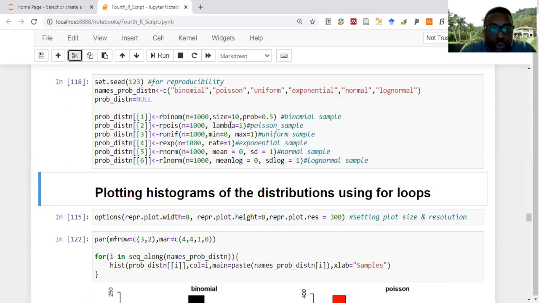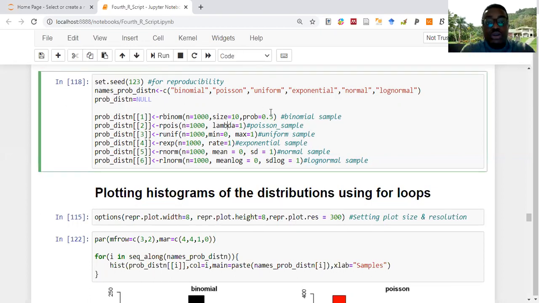But for now, we want to see the histograms of these distributions. We want to see which of these distributions is skewed and so on. So suppose you don't know anything about the distribution, but you know how to simulate. What we are doing is simulating 1,000 samples from each of these probability distributions. We are simulating from binomial, Poisson, and uniform. The uniform distribution is what we use in reality if we want to do something where each observation has an equal chance of being considered.